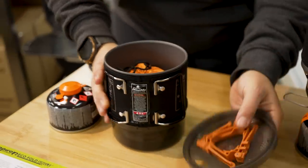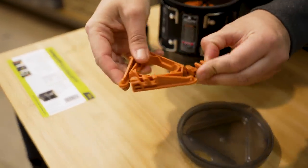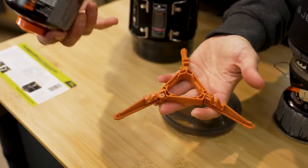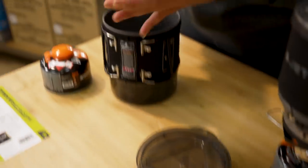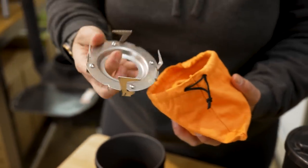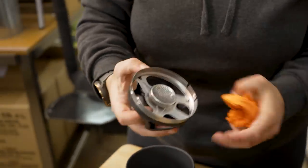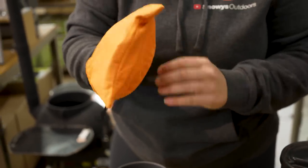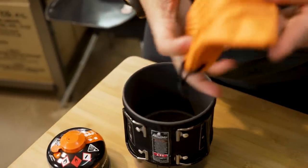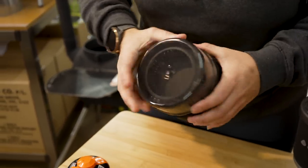What it comes with is the lid. You have your gas canister support, which tips nicely into the lid and opens up to take a range of different size gas canisters that clip onto it. There's also a little microfibre bag containing your pot support, which comes with the Minimo — a separately available Jetboil accessory that does come included — and a little burner shroud.